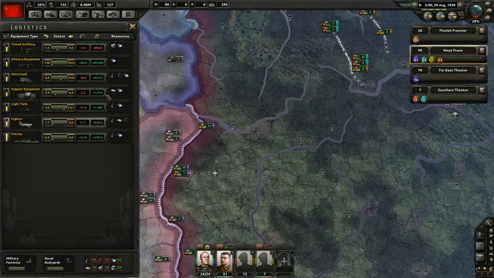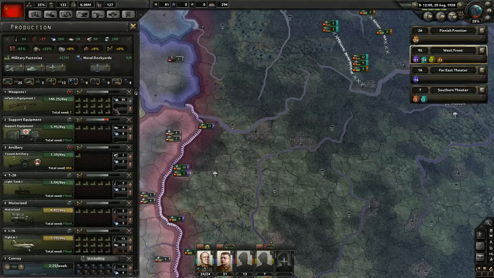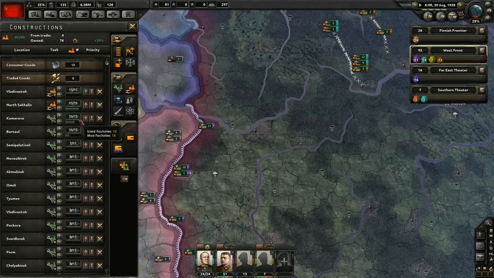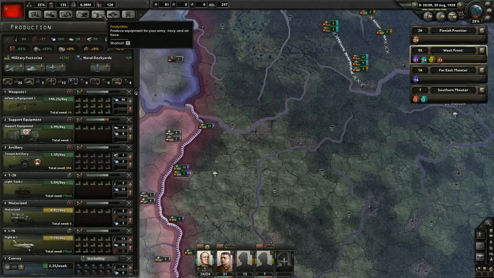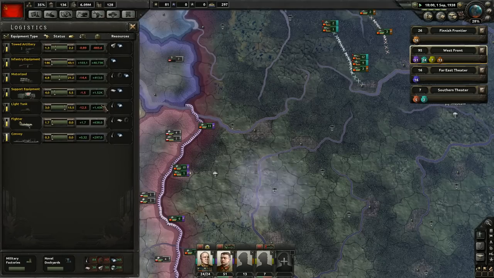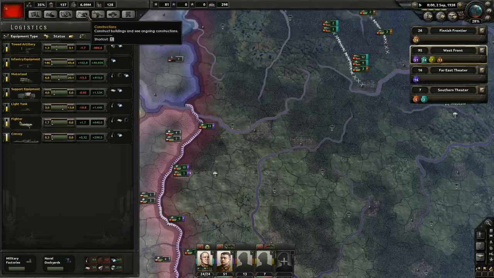We are still ahead in support equipment. I'm surprised. We did put a lot of engineers out there. Towed artillery, however, needs everything it can possibly get. So the new military factories are just starting to come online. They're going to go all to towed artillery. We're still producing quite a few light tanks to throw in our reserves, which is good, but I want to switch over to medium tanks, actually.